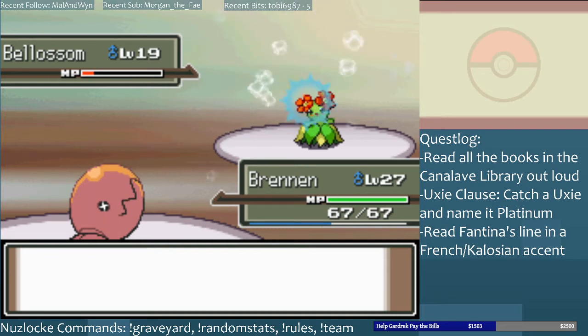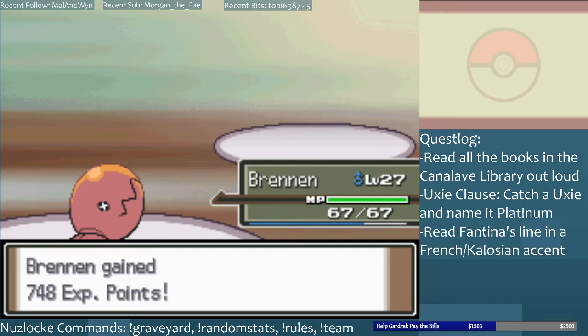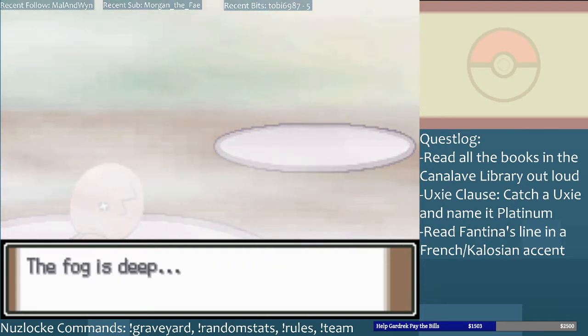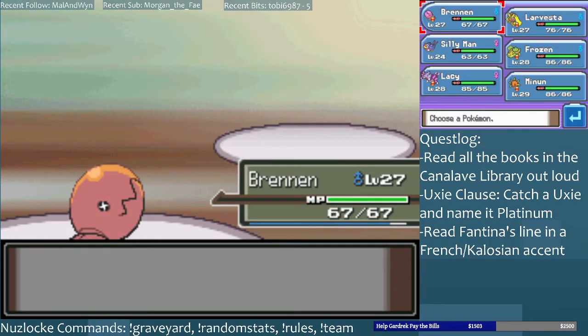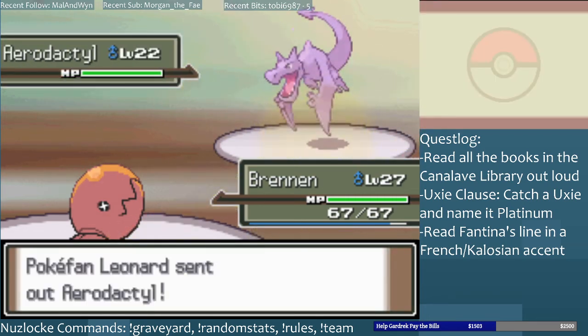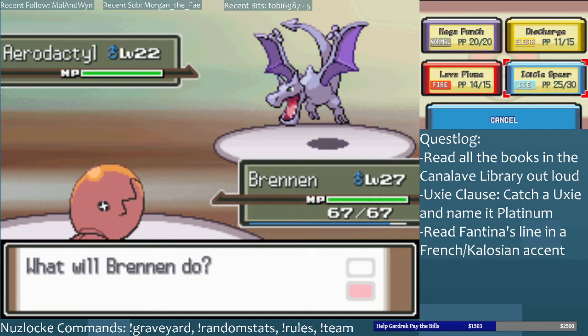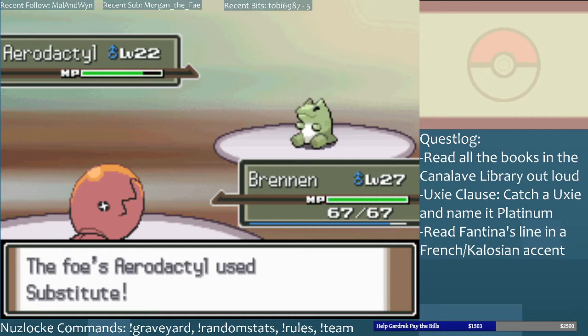Oh, come on. Yeah, fuck your Super Potion, man. Ooh. Aerodactyl. Hoo boy. Well, okay, hold on. He is weak to electric, right? Rock doesn't resist electric, I'm pretty sure. Oh, come on. Really?